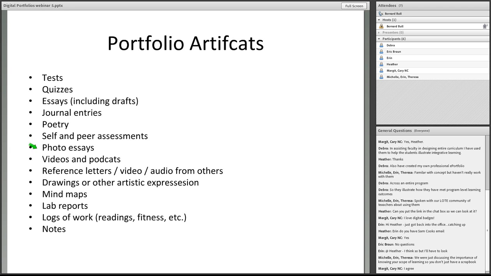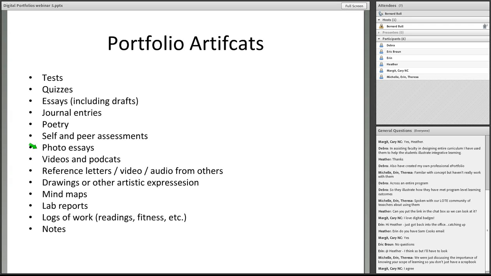I'm a really big advocate of also extending the artifacts into the visual and the multimedia sphere. And that's where we can think about artifacts like photo essays or videos and podcasts or audio podcasts where there's some kind of recording of a learner engaging in a particular activity, or there's an image that represents what they did or that demonstrates where they were, or maybe some real life experience they had. I see photo essays for service learning projects oftentimes.